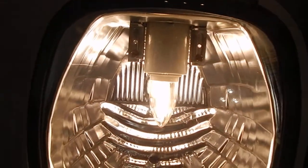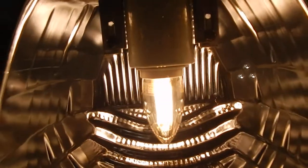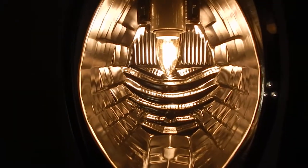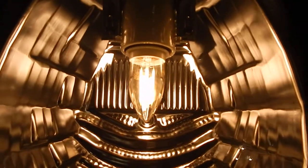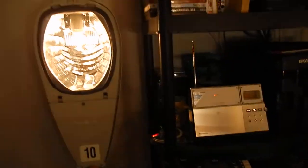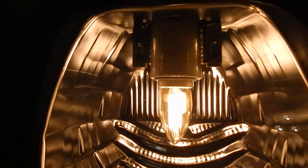I actually don't have high pressure sodium bulbs in these, but I still have the original bulbs and I'm going to save them, because high pressure sodium bulbs are probably going to start getting hard to find - maybe not now but probably five years from now. Mandates may come in saying we can't make these bulbs anymore because they're not efficient, which is a stupid light bulb law in my opinion. But I actually retrofitted these myself - this one's a Philips Philom LED light, about 3.5 watts instead of 100 watts.